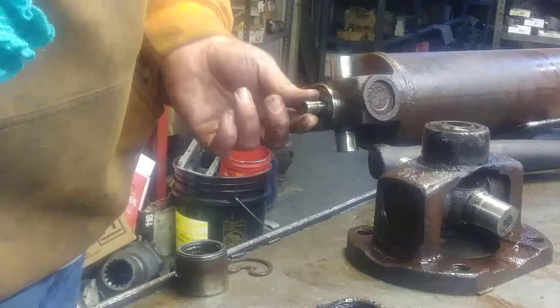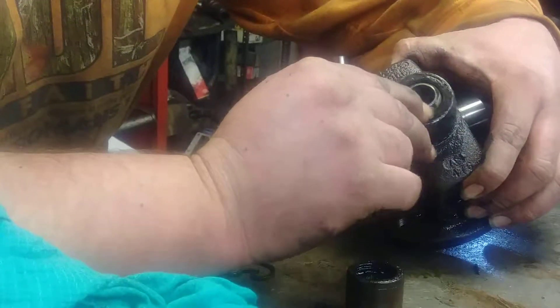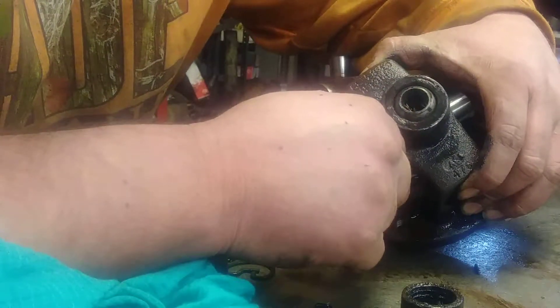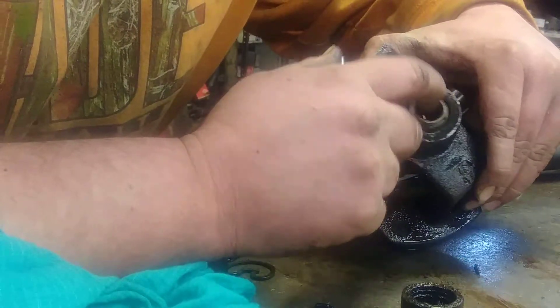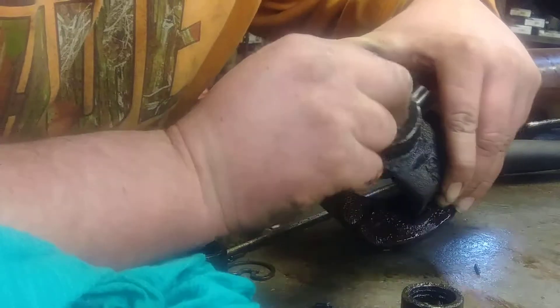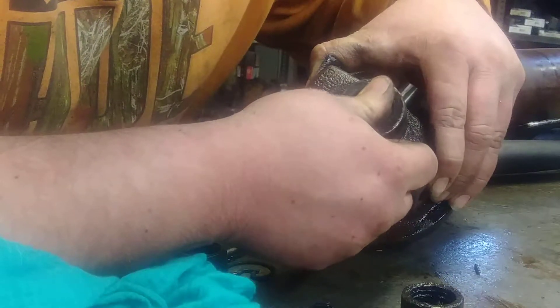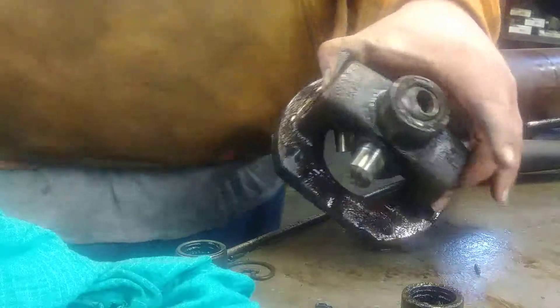Let's check this right here out. Little ball right here - you've got some needle bearings down in it and of course they fell out. It also has a little spring that sits down in there. I'm not really concerned about the needles because I can replace them, but that right there is what I'm looking at - it's got a lot of slack back and forth in her. It should move around smoothly, but this is catching and not being smooth, you've got a good bit of slack in her. So between these joints, that little ball right there - that was this man's problem.